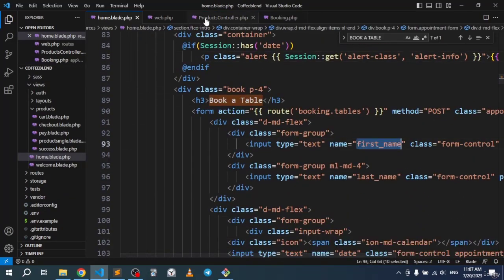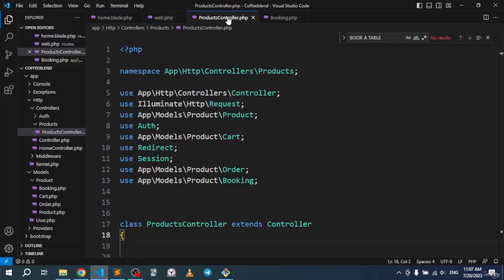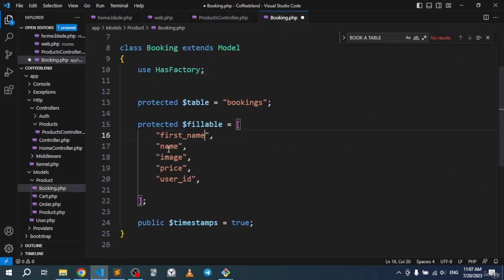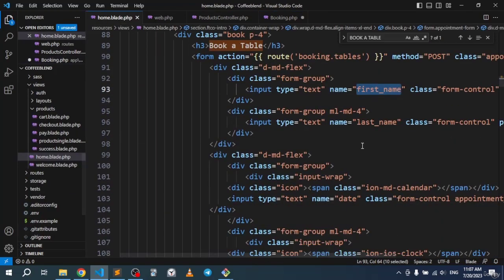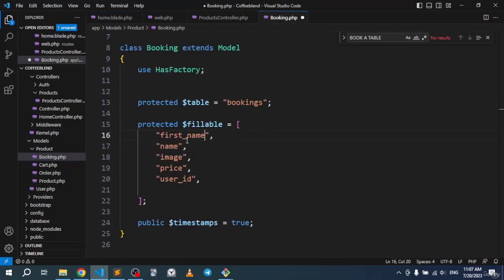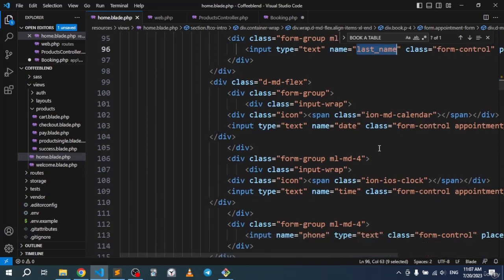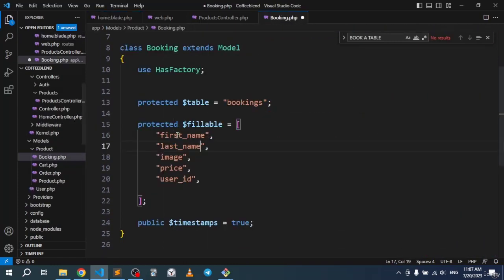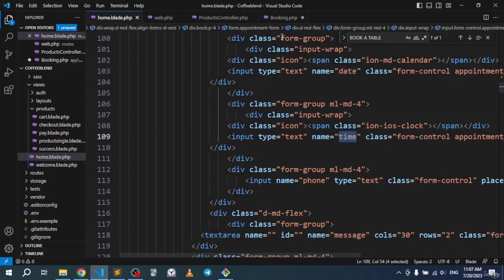I want to insert the first name. Let's see, yeah, it's right here. Okay, that's fine. Let's copy this also. All right, so now let's also copy the date. And if we go right there, let's copy the time.